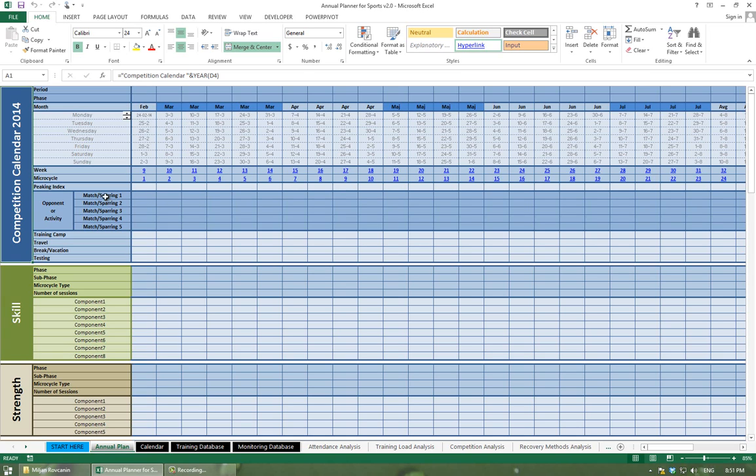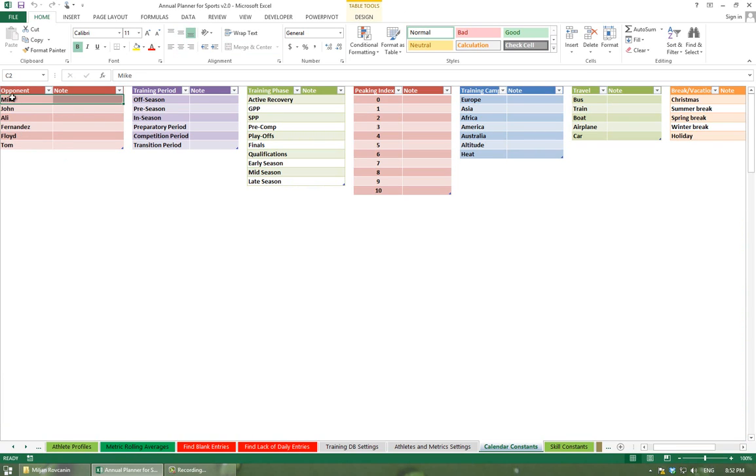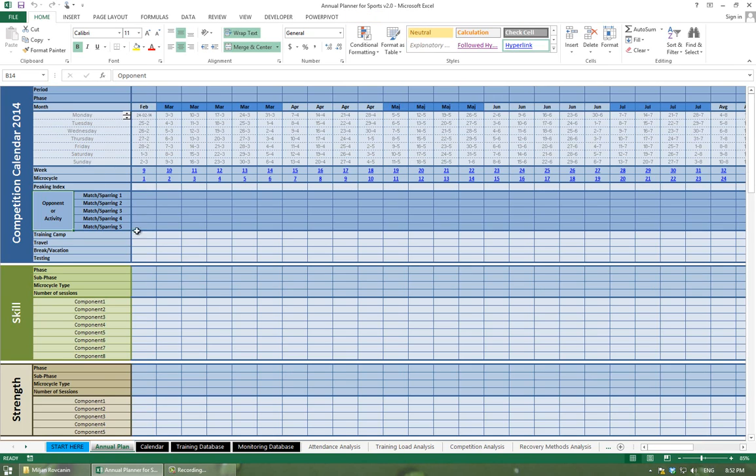All of these are drop-down lists, so by clicking usually over here, it is going to take you to a table. In this case, that's a calendar constants page, and this is a table where you can set up your own drop-down list, so it's a bit quicker to select than to write.